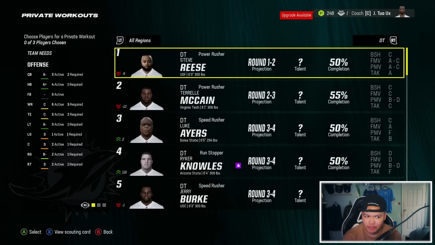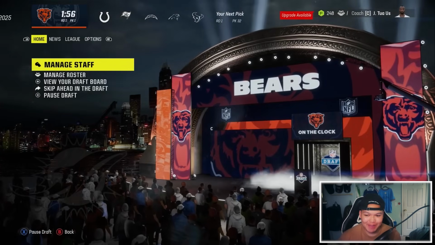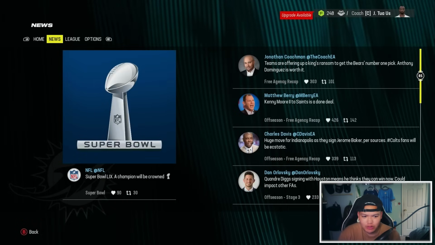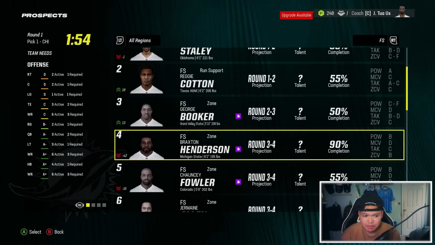I'm gonna do Steve Reese, defensive tackle. Antoine Marrow to get him to 100%. And we'll do that safety, Braxton Henderson. Draft time, and you already know what pick we have, baby. 32. Dude, is there a way to like check the Heisman winner anymore? Like the messages or like the news section just kind of sucks. Henderson, we got at 90% now. He only has D-man, but that's not the biggest, you know, concern for a free safety. He has B-zone, B-power.